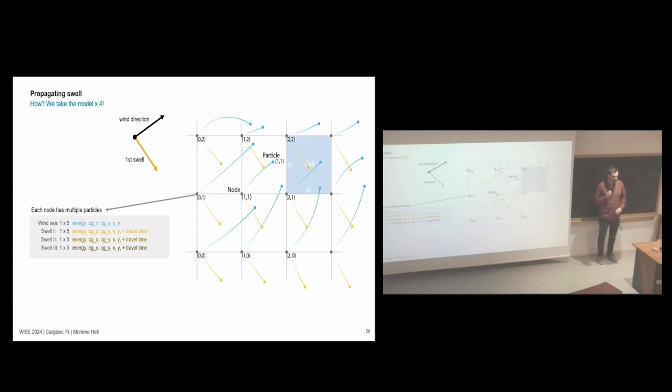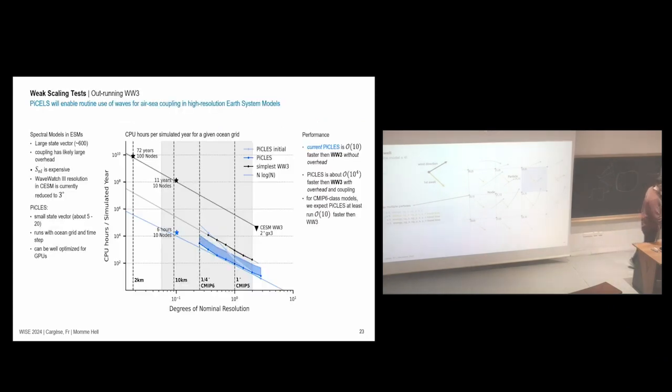The model is so cheap that we actually can copy the whole model in a layering sense. That means the upper layer, which is illustrated by these blue dots here again, is susceptible to the winds. That's where we grow winds. And the lower layers will propagate swell, right? And as we know, swell is relatively unreactive to the wind system most of the time, right? And then you can change the complexity of the whole thing by adding more layers for each swell partition you want to model. And we think we're fine with 3 to 4 layers in total.